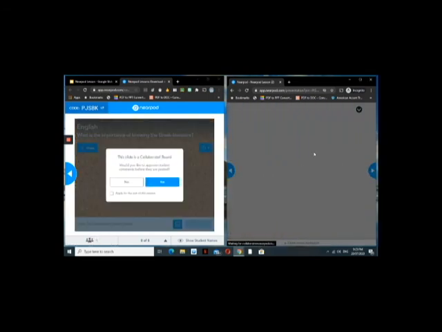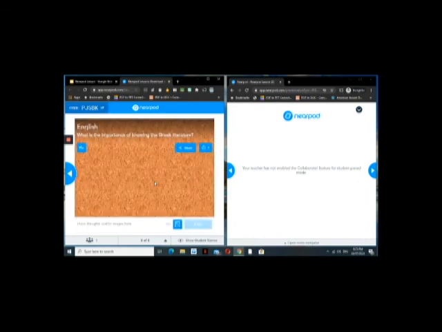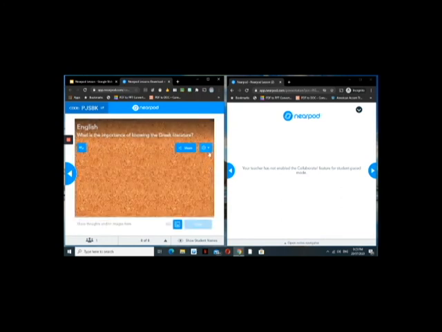this one is now the collaboration board. Okay, so the teacher has not enabled collaboration because I only have one student actually. As we all know, collaboration needs to be done in a group.